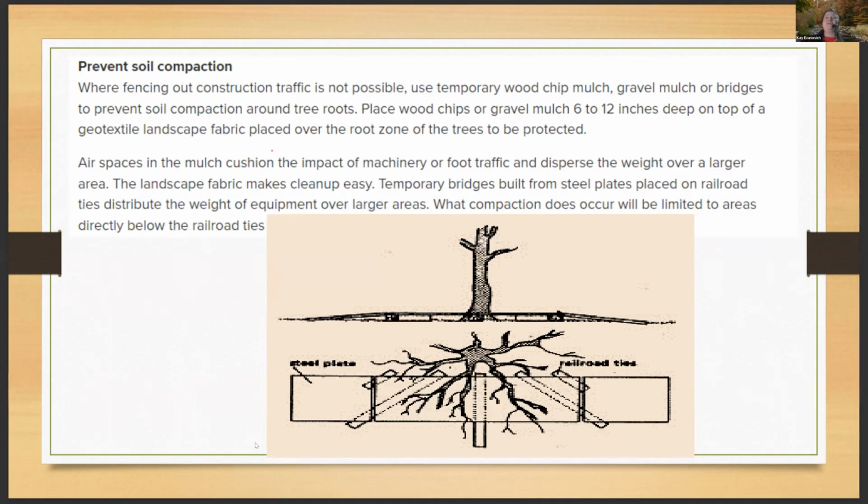So where you're tree fencing construction traffic out of a tree root area is not possible, this is where you'd want to use a temporary bridge, right? You could use wood mulch, gravel, with boards laid on top that would spread that weight of the vehicle and the people out, so we're not compacting around the tree roots.